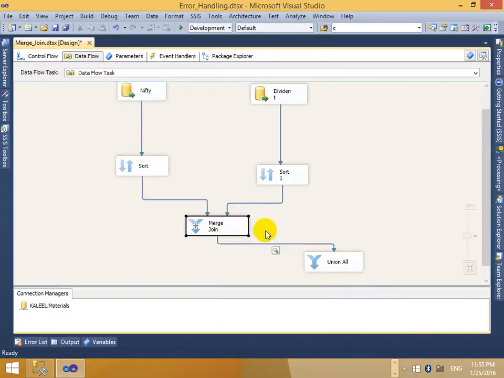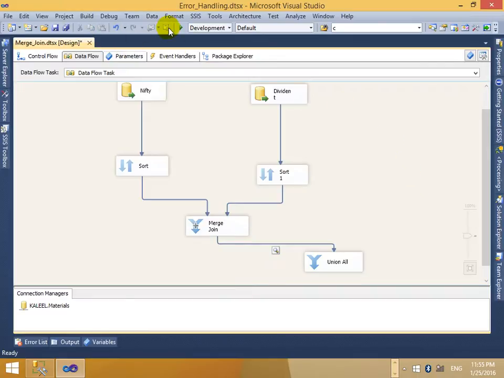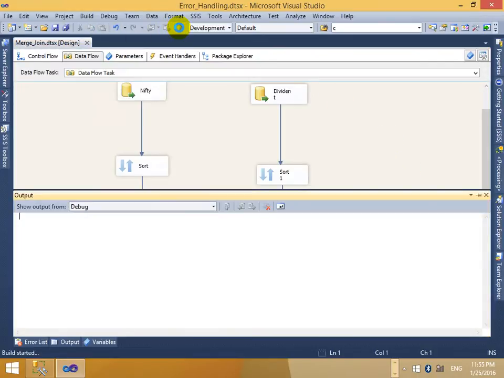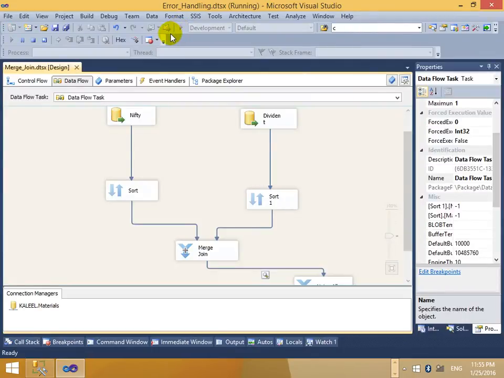So now here in this merge join, this is an inner join, right? So inner join, and I'm clicking on OK. So I'm trying to run it, so the same 7 records should get displayed.